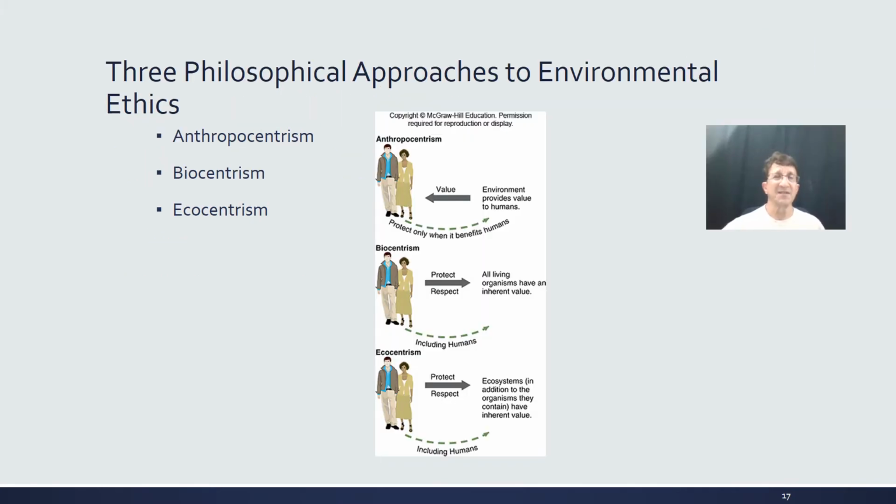So where does all this ethical conflict come from? What we're going to look at now is philosophical approaches, and this is going to be layered. That means you're going to see one global approach, and then within that approach, minor little fluctuations within it and little subcategories. So one way we can divide people's attitudes about how they perceive the environment is by how people perceive their role in nature.